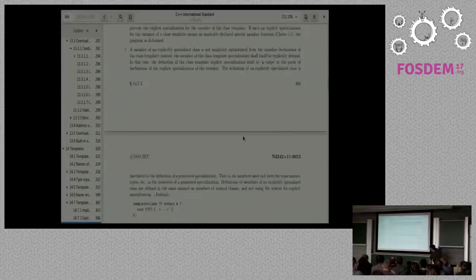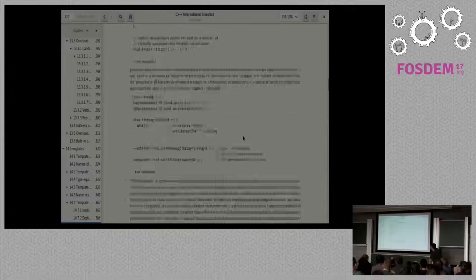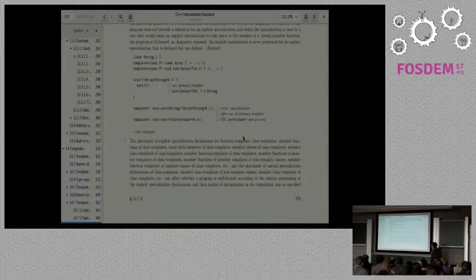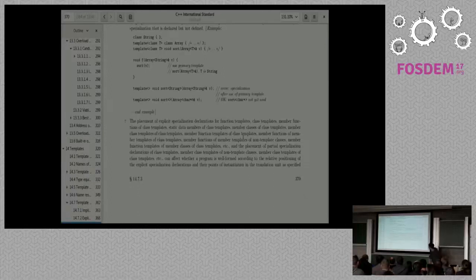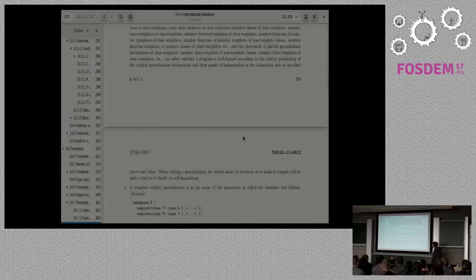The placement of explicit specialization declarations for function templates, class templates, member functions of class templates, static data members of class templates, member classes of class templates, member class templates of class templates, member function templates of class templates, member functions of member templates of class templates, member functions of member templates of non-template classes, member function templates of member classes of class templates, etc. And the placement of the partial specialization declaration of class templates, member class templates of non-template classes, member class templates of class templates, etc. can affect whether a program is well formed according to the relative positioning of the explicit specialization declaration and their points of instantiation in the translation unit as specified above or below.